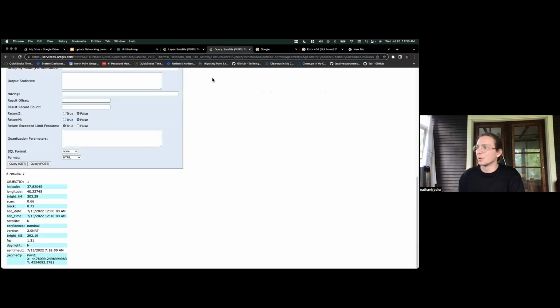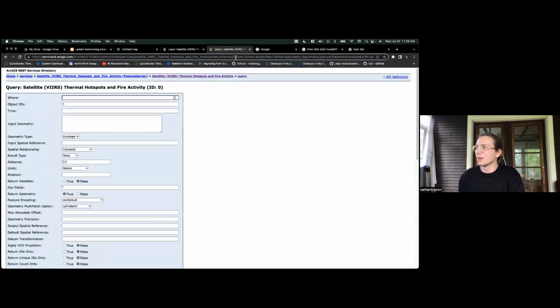But over here, after we've done this query, you see that we're in feature server /0/query, followed by a question mark. And then all of this text from here on out at the end of this link is just specifying the parameters that you set in this query.